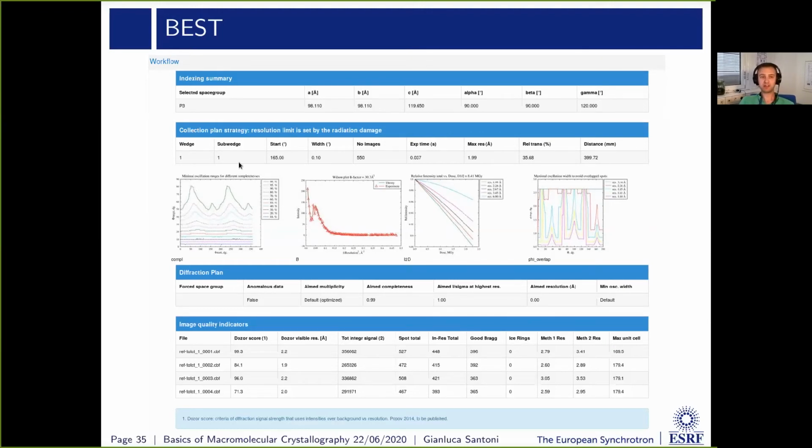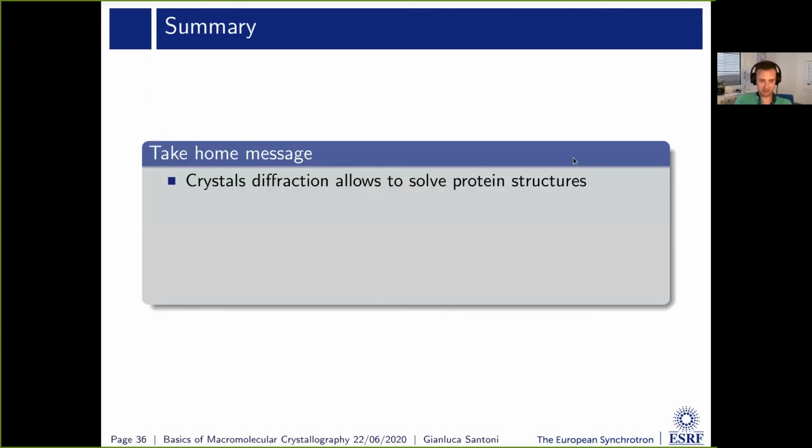All those parameters are obviously taken care of automatically at the beamline, but it's very important to follow them because X-rays at the beamline are very intense. So it's very difficult to come up with a good guess for what should be the exposure time, the resolution, and the oscillation range. So to summarize this quite dense presentation, take-home message.